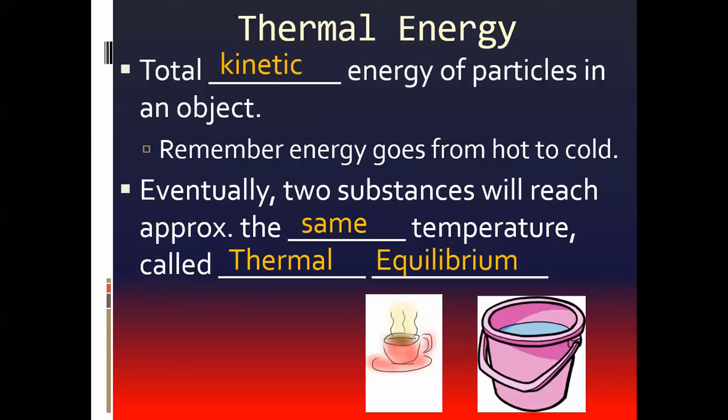Another thing that we looked at when we did the phase change lab was the fact that things eventually reach thermal equilibrium. Thermal equilibrium is when an object that's at a different temperature transfers heat until they reach the same temperature. So if I leave my hot coffee out on the table for several hours and I forget about it, eventually the heat transfer is going to cause the coffee to become the same temperature as the air around it. So they'll keep transferring heat from hot to cold until they're the same temperature.